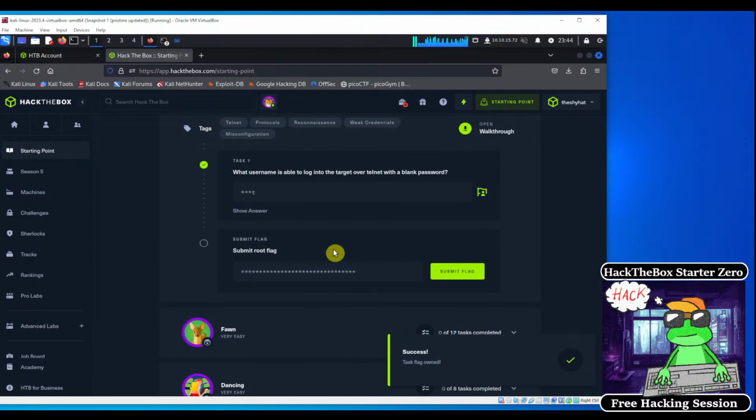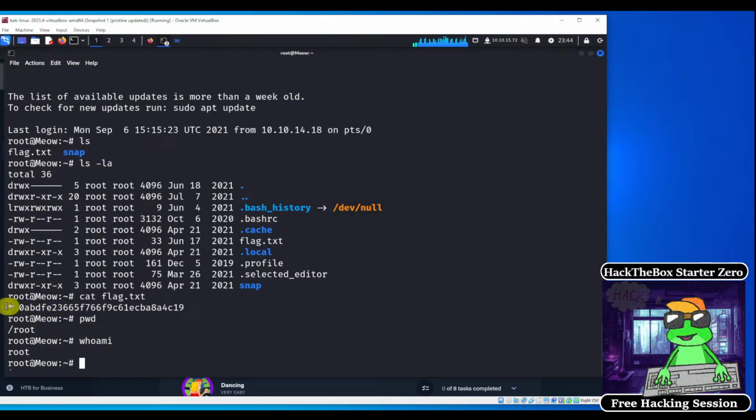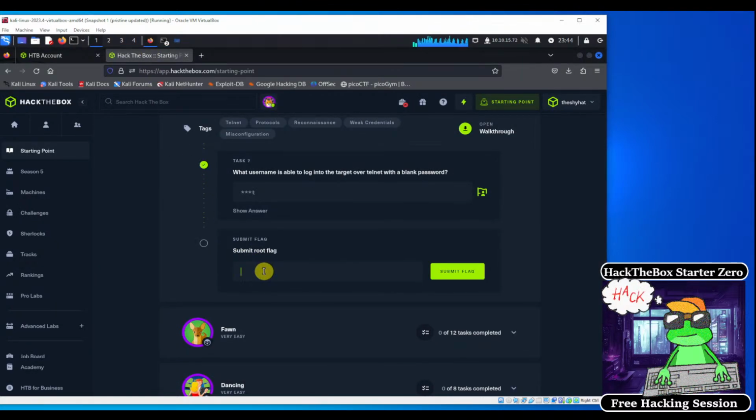The last thing we need to do for this exercise is submit the root flag. We just copied that from the terminal, but we can go back and copy it again. We can highlight this and then copy it with Control-Shift-C, and then we go back to the web page and paste in the flag and click on Submit Flag.